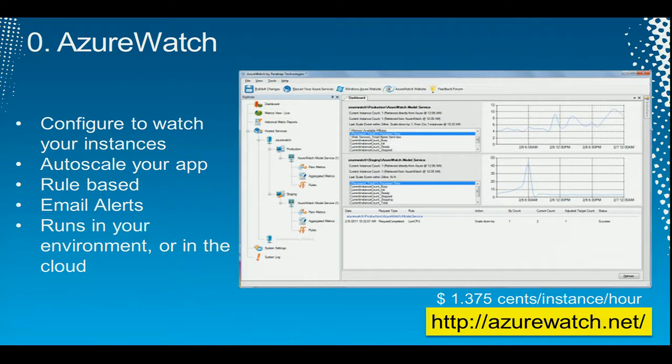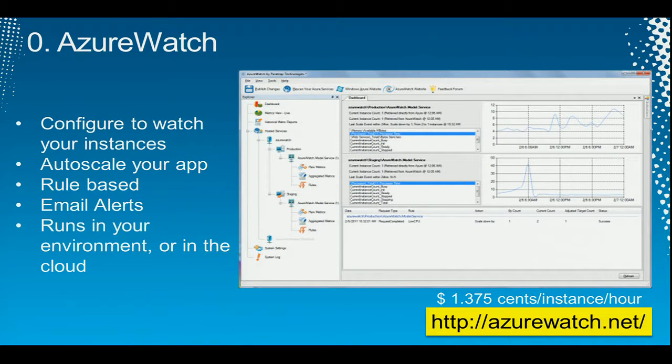The second is every application scales for different reasons. Some apps scale for memory pressure. Some apps scale for CPU pressure. Some I want to monitor the active number of connected simultaneous users to my web server. Maybe it's more of a full-time connection versus a stateless web connection. So there are a lot of reasons why and when I might scale my app.